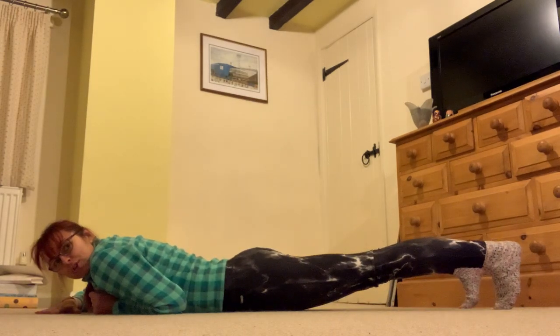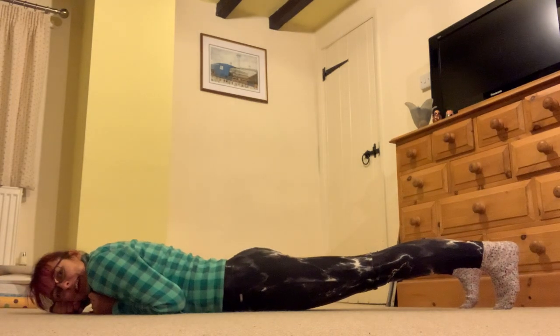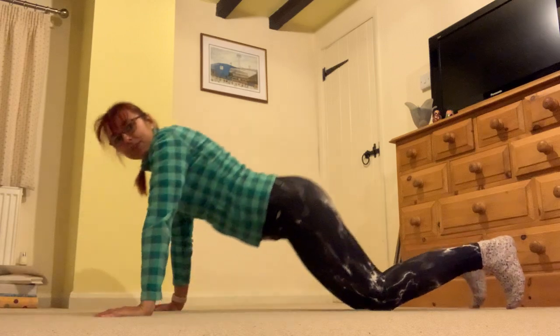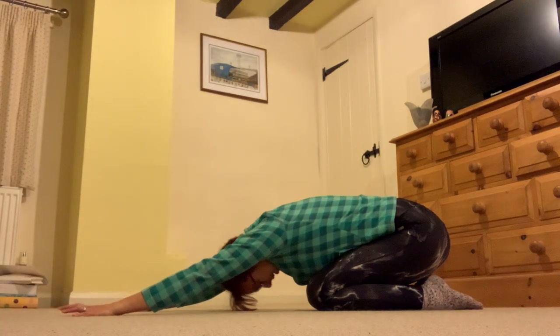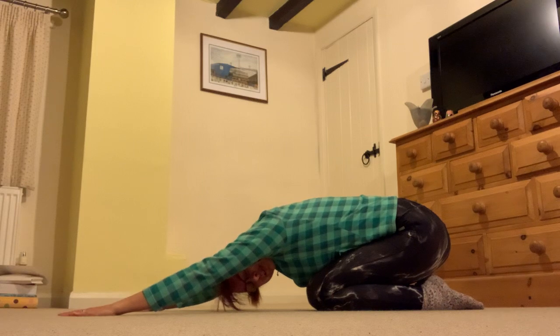Tuck your toes under, push your heels away and give it a good stretch. Hopefully you were squeezing into your bum, so feel free to bring it up and stretch out through the glutes. Also gets a nice stretch into that lower back if you did hold it up. I call that one the Sphinx position.